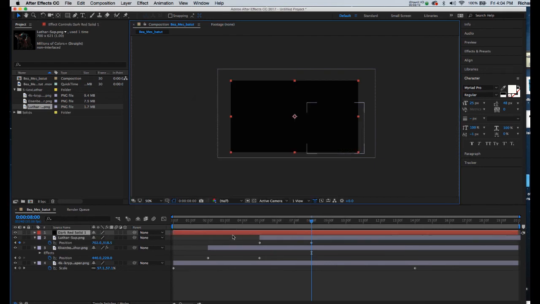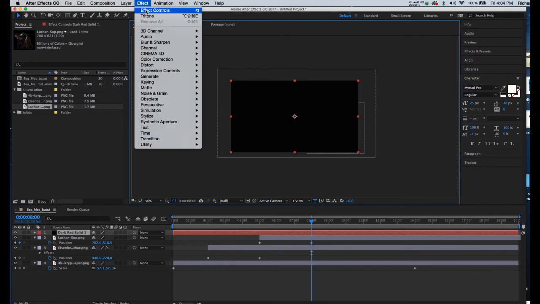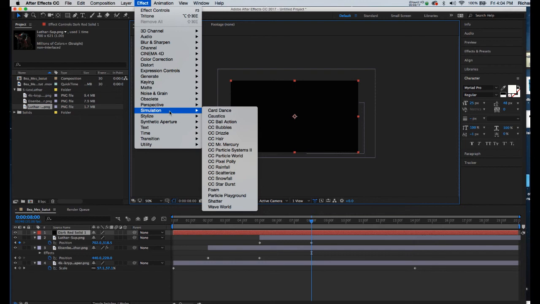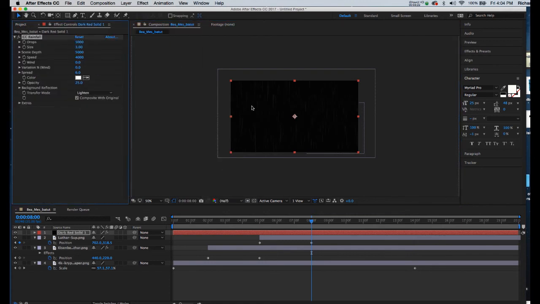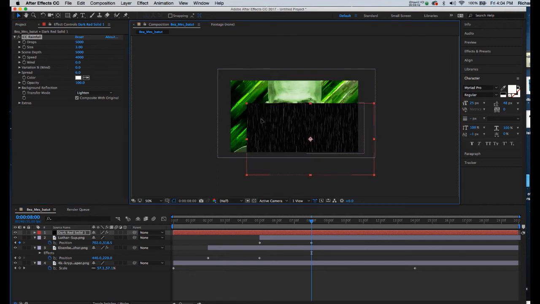I will click OK and my document will be hidden for me. I will now go to Effect and I will go to Simulation, CC Rainfall. And you'll start to see some white lines on your screen. I'm going to go over, and the first thing I'm going to do is change the opacity to 100% in the left-hand corner where the effects channel attributes are now. And I'm going to move my file for a moment because I want to get the green that appears in the background.